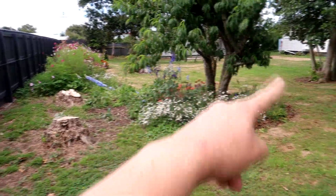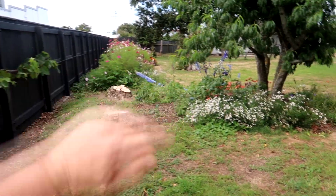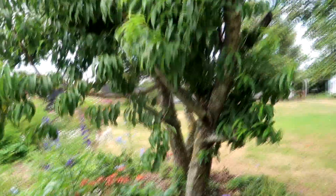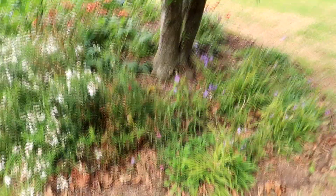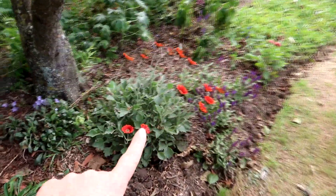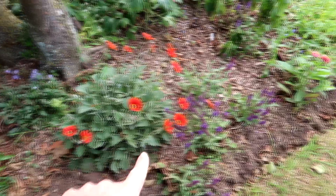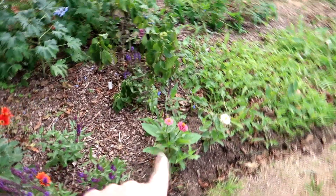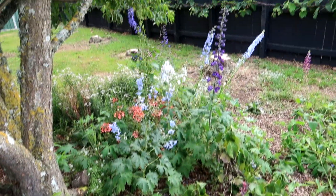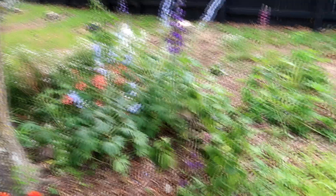This bed kind of goes around and then peters out — the plan was to continue it. We have Achillea double pearl, a half-dead peach tree. This is Campanula — this actually looked really good in the spring but that's all been cut back. Nepeta, some self-seeded zinnias, a very sad looking hydrangea that I should water. Delphiniums grown from seed. This was all Comelina Sleeping Beauty — I've cut that all back.